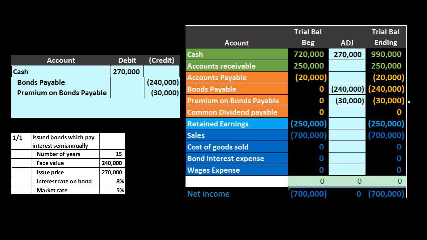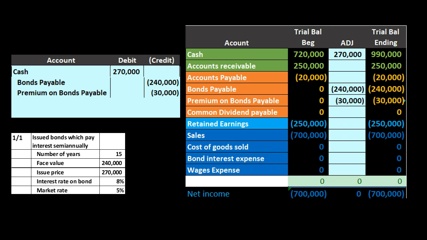So as we pay interest payments, we're going to reduce this premium periodically as we record interest payments. We're going to record it and reduce it as the bond goes through towards maturity in the form of interest expense. This should seem unusual because we're going to have to debit this to make it go down, and we're going to credit interest expense, which is weird because interest expense is an expense and it only typically goes up. We're not really generating revenue here. But note what's really happening here. Why is that the case?